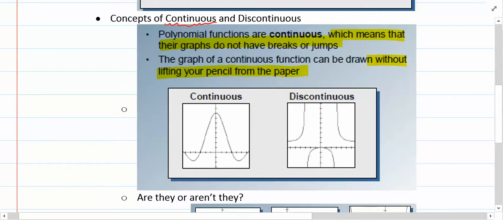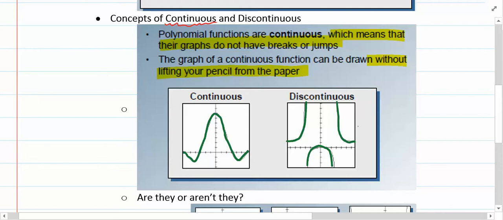So here's an example. This graph on the left is continuous because if I started here in this window and wanted to recreate the rest of this drawing, I could continue to draw this entire shape without lifting my pen. However, this graph here on the right is what we would call discontinuous because I cannot draw this shape without lifting my pen from the page. Notice to draw these parts, I have to lift my pen to continue drawing them.